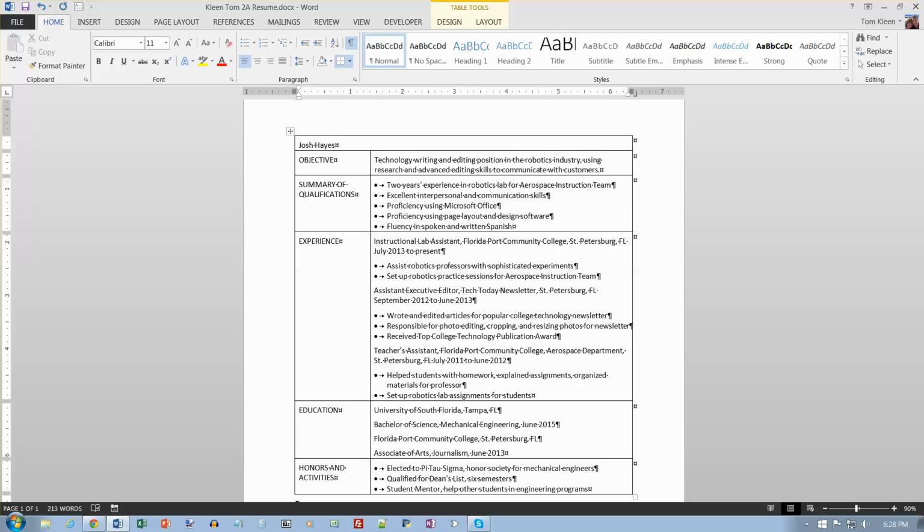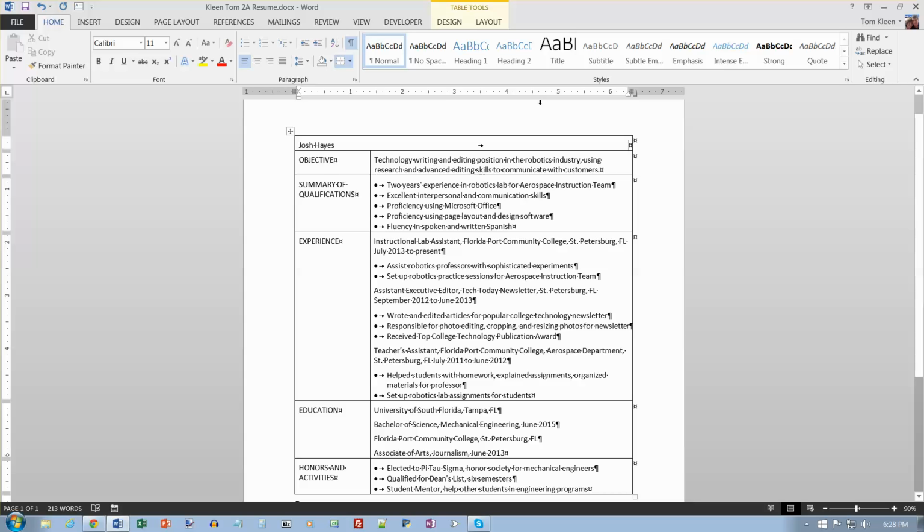Now if you press Tab when you're in tables, which I'm going to do right now, it takes you to the next cell. Well, you don't want to go from cell to cell here. Let's go back. I want to stay in here, and I want to insert a tab character to get tabbed over to here. The way you insert a tab character in a table cell is hold the Control key down while you press Tab. So hold Control down, press Tab, and it takes me all the way to the end. Whatever I type in now will be right aligned because I'm up against a right tab stop.